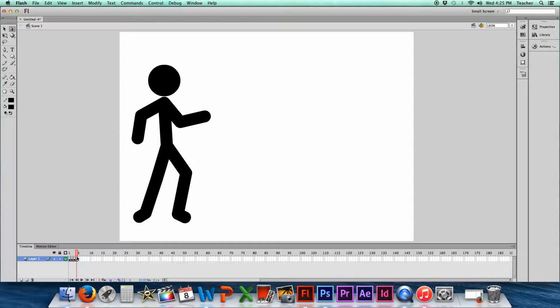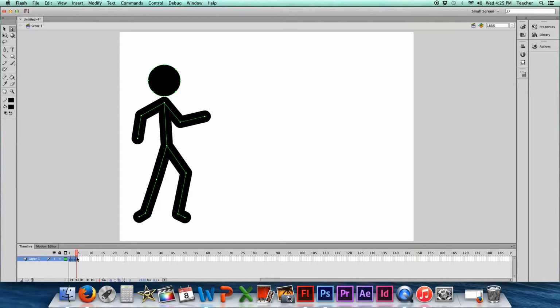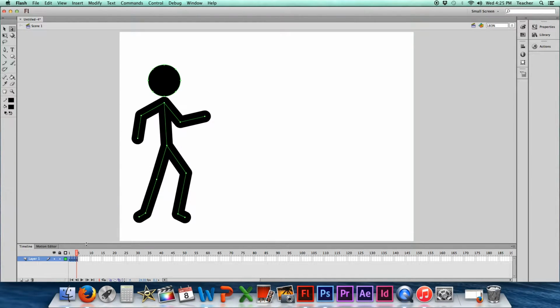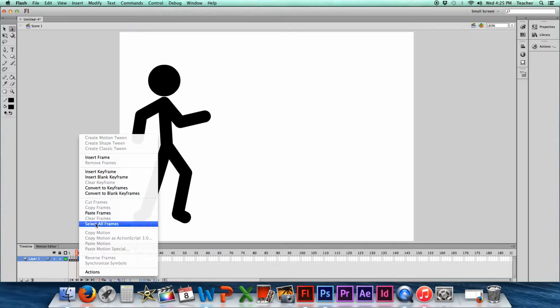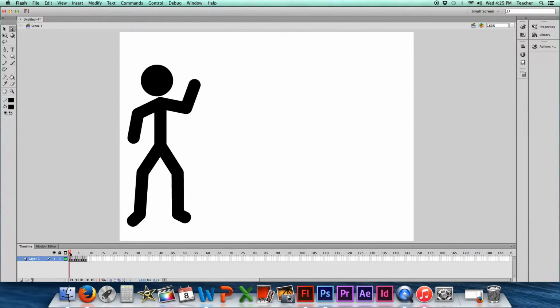Okay. Now once you have, say, maybe a sequence of animations that you kind of like and you want to sort of repeat, you can always click on the first frame, hold down the shift key, click on the last frame, and then we can hold down the control button and click and copy these frames, and then go to the next frame, hold down the control button, click, and paste frames. And now I've got the very same 4 frames repeating themselves.